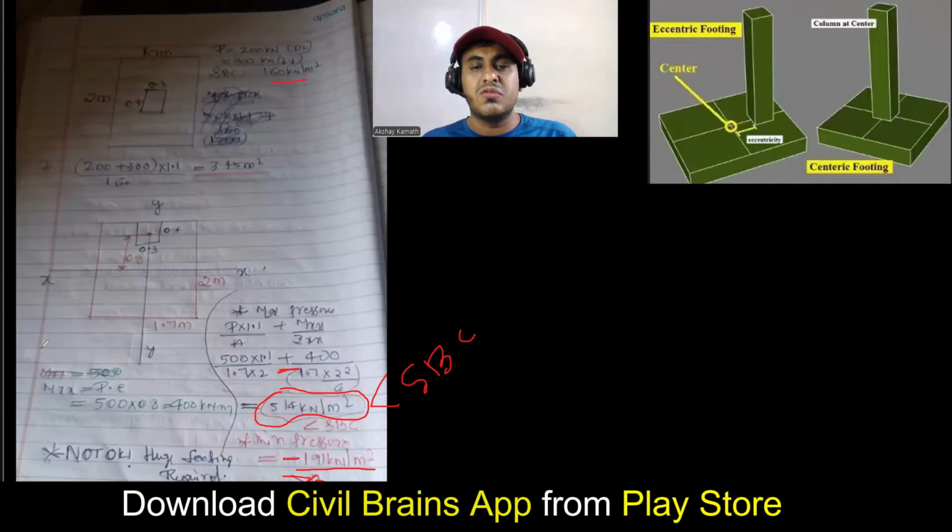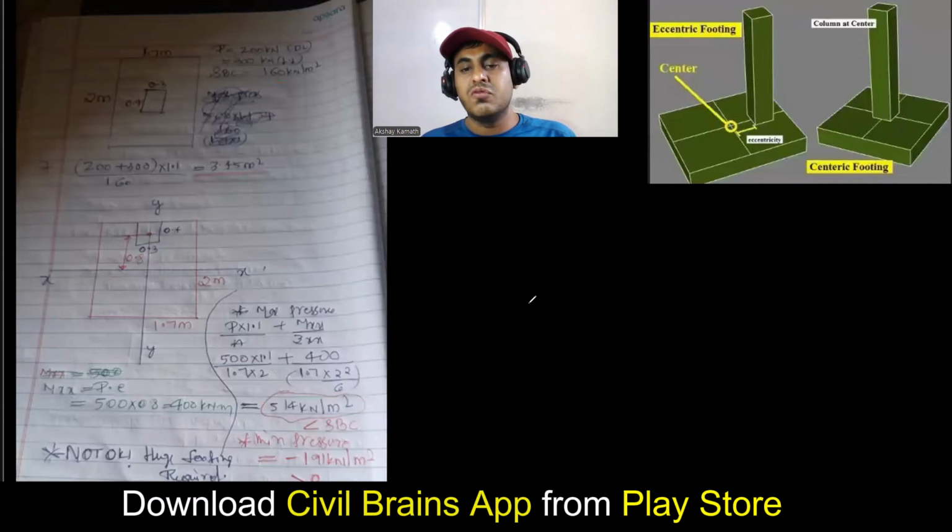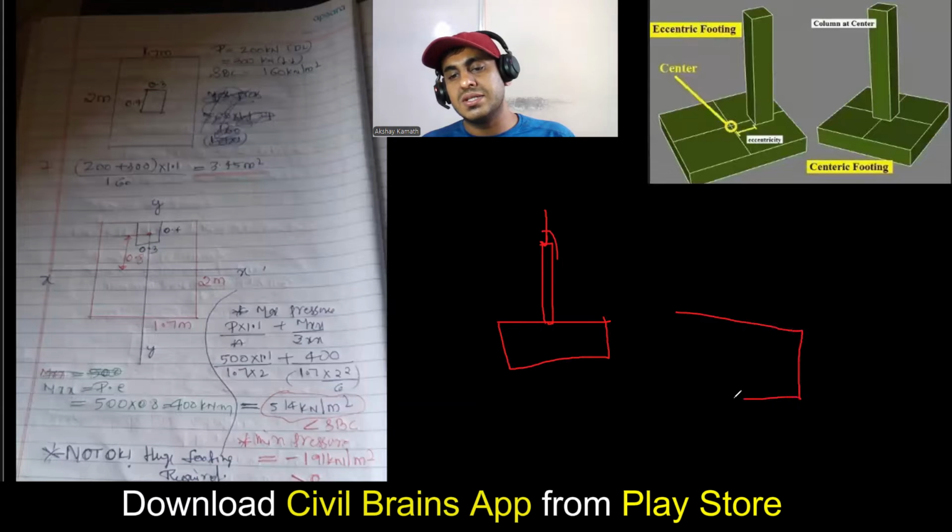That means because of this eccentric load, your footing is trying to act something like this way. Suppose if this is a footing and this is a column, because of the load and because of the moment, your footing is trying to behave something like this. Wait, let me do once again. Yeah, your footing is trying to behave something like this. So if this is your ground, if this is my soil, this much is my soil. Here, a lot of pressure is getting generated.